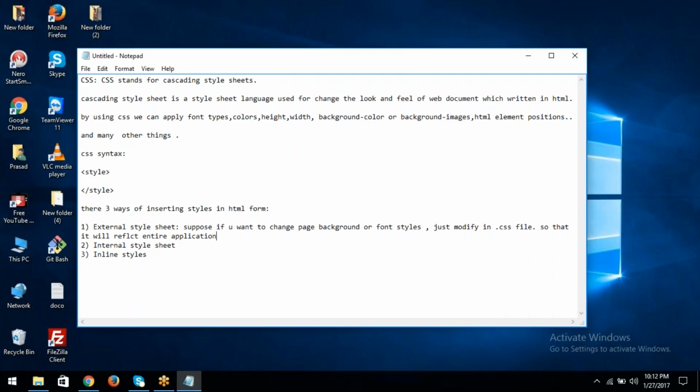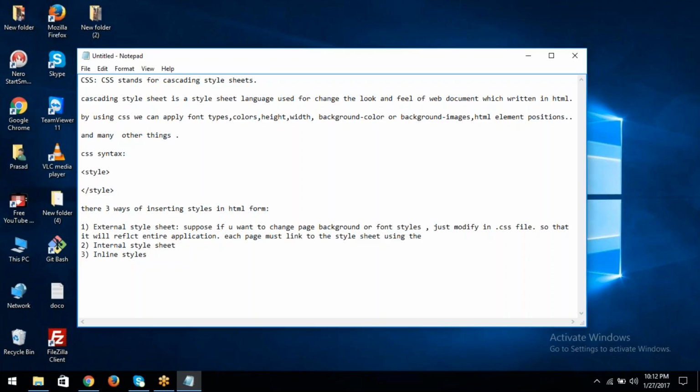Each page must link to the style sheet using the link tag.